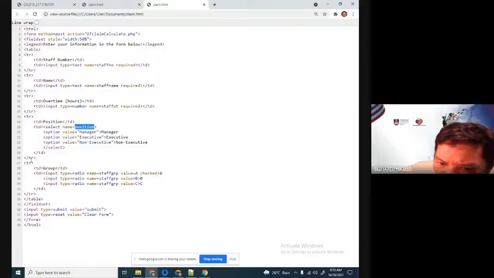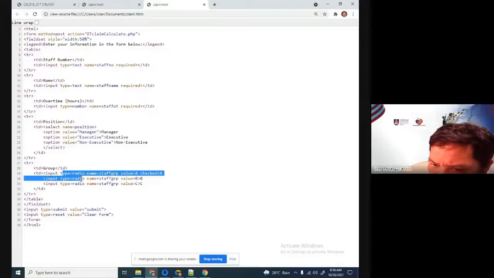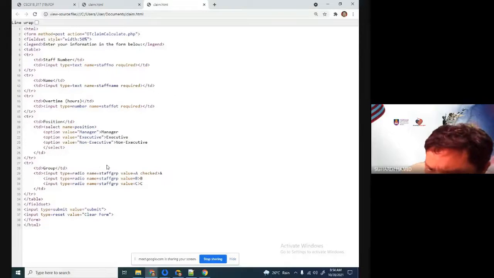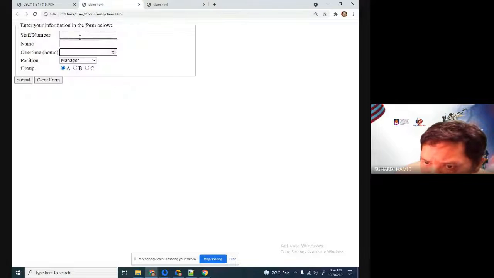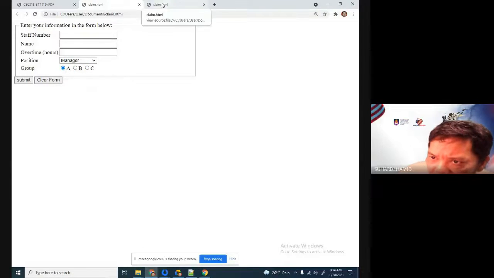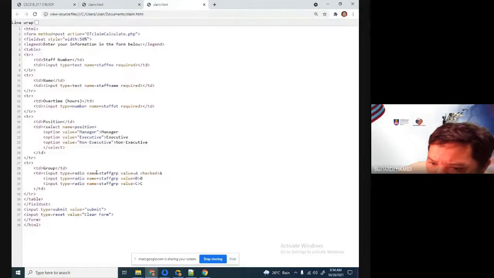All the way through, close the row, open another row, group. This is type radio. The name must be the same. And I put checked here. When you put checked, it will be selected automatically. But you cannot choose two; you can only choose one. In order to allow only one selection, you have to use the same name.